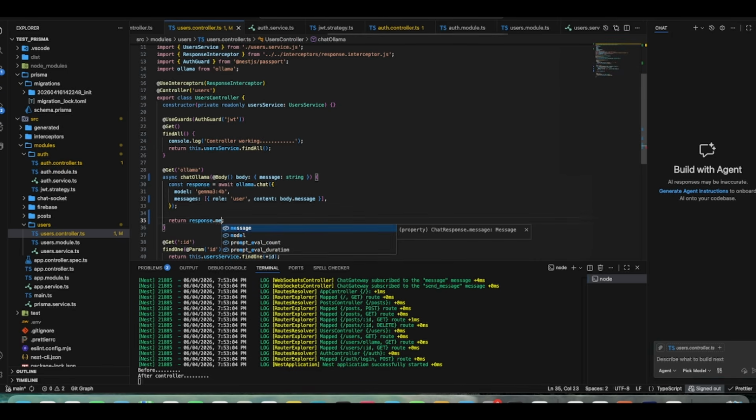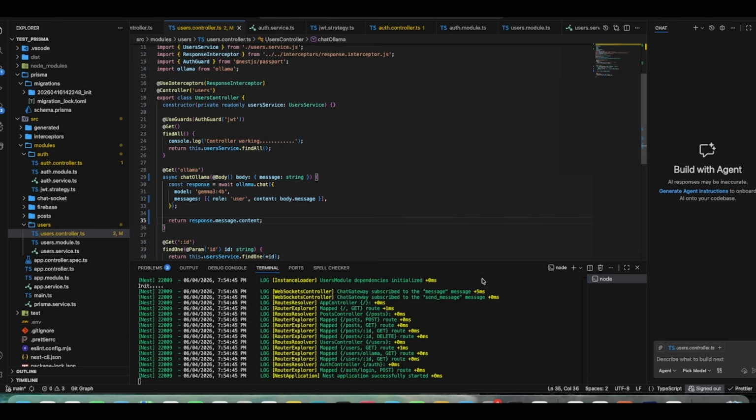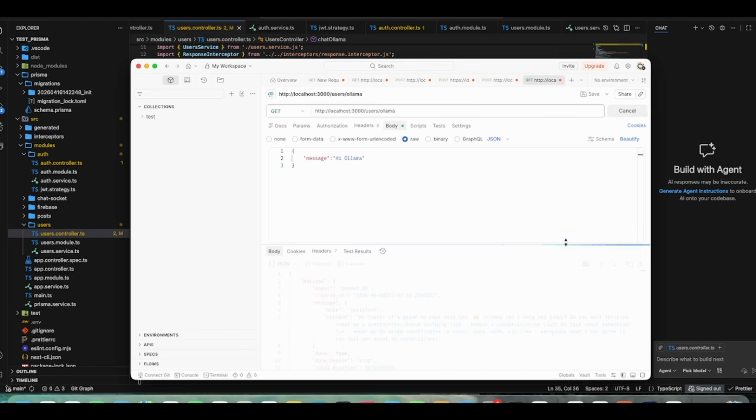To clean this up, we can modify our return statement to target the text value explicitly. If we re-execute our request in Postman after making this adjustment, the endpoint bypasses the background metadata entirely and serves a clean, user-friendly string response. This makes it instantly ready to display in your user interface. With just a few lines of code and an efficient localized model footprint, your NestJS application can run completely independent AI workflows.